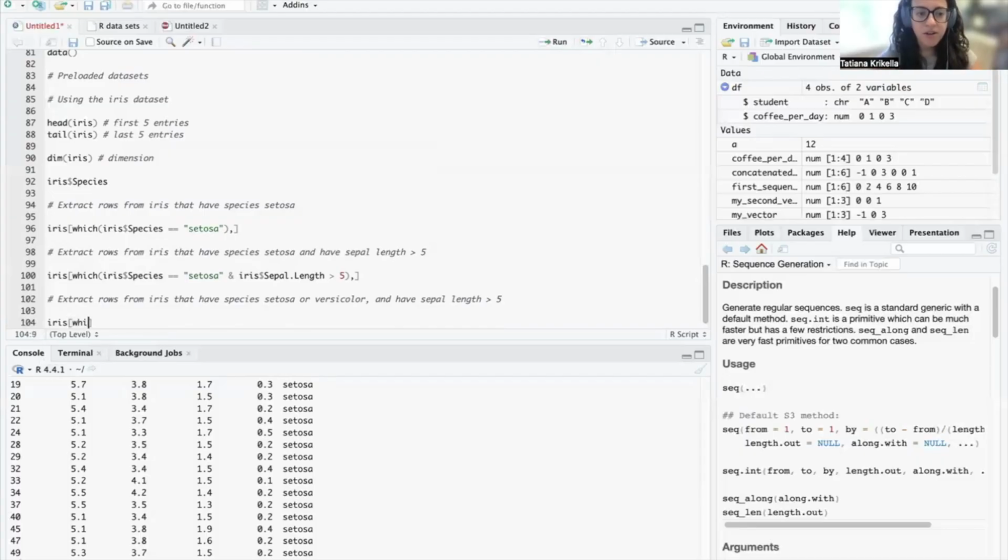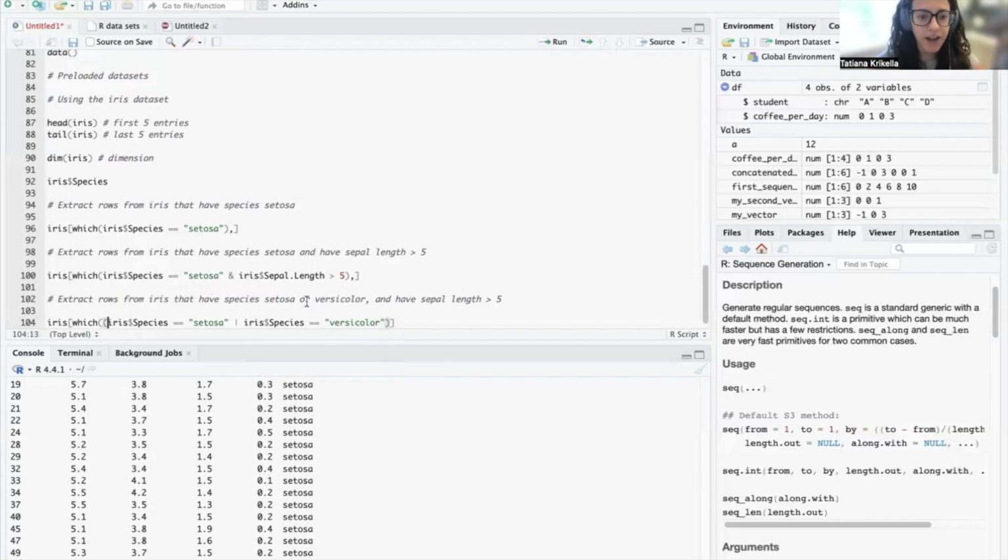So we want the rows which the iris species equals setosa, or the iris species equals versicolor.